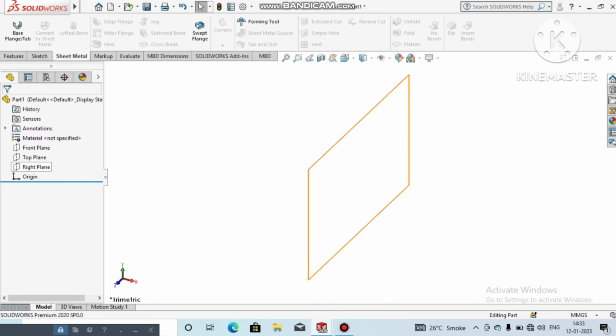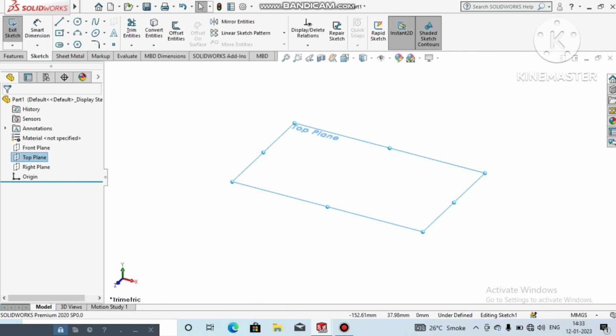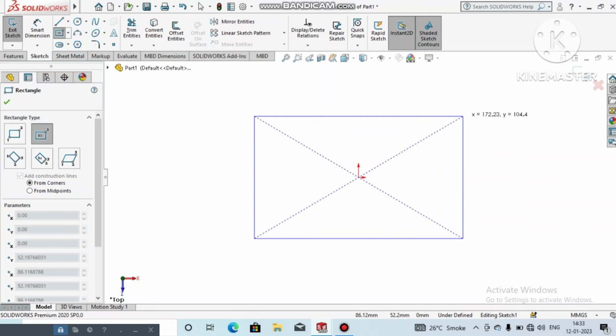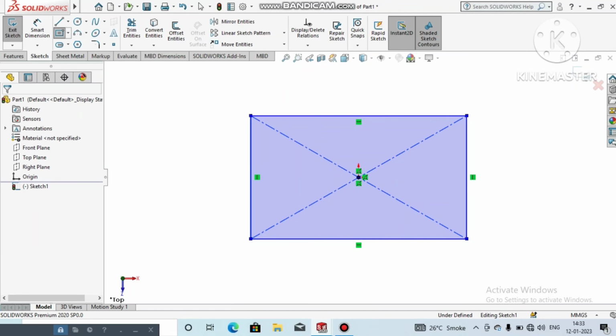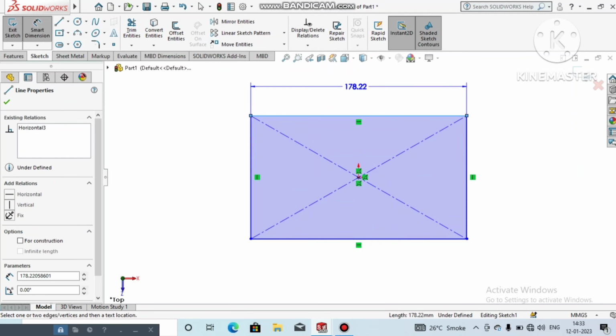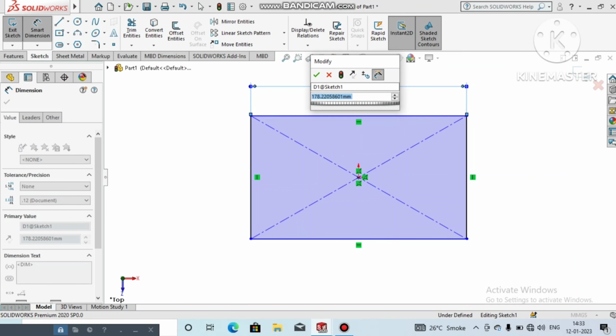Here select top plane, right click, sketch normal, and here we create the center rectangle, and go to the smart dimension and select this line and make it 163 mm.